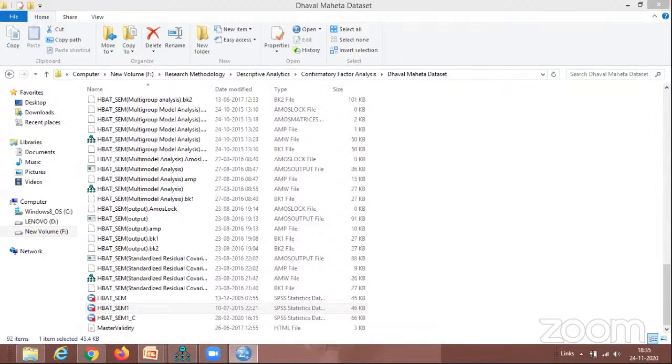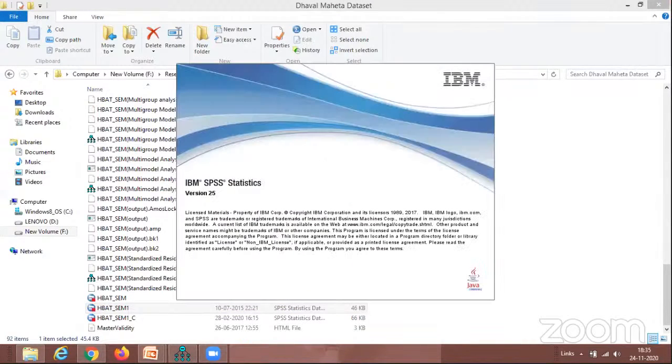So we have to minimize and open it separately, or from this window we have to use file and then? No. You will not be able to open from Amos. You will have to go from a separate window, outside. You will have to go from Explorer only. You cannot go from this.